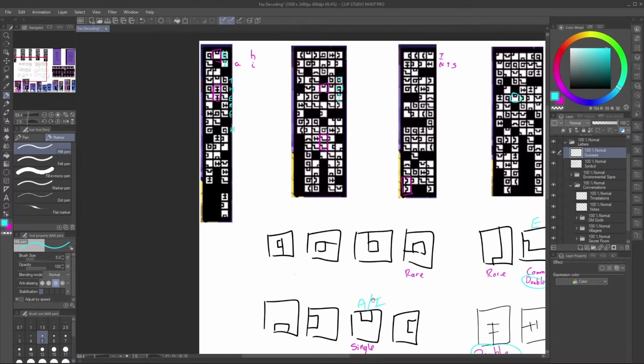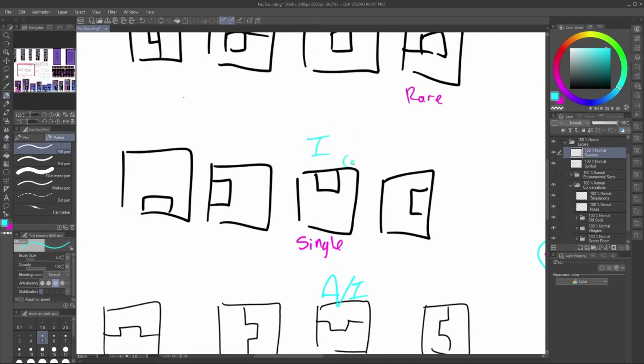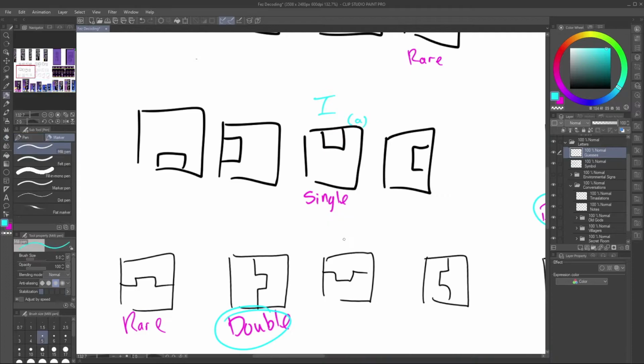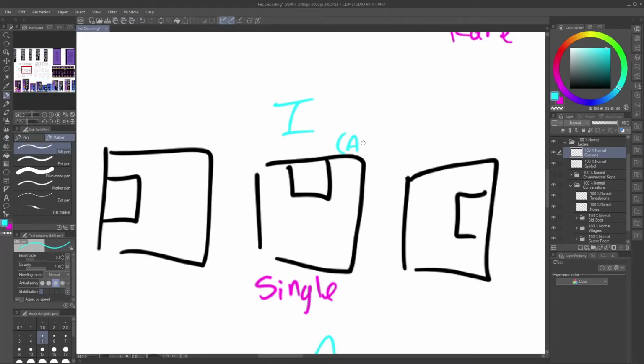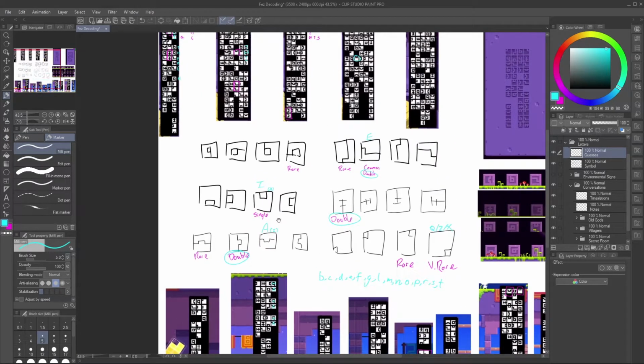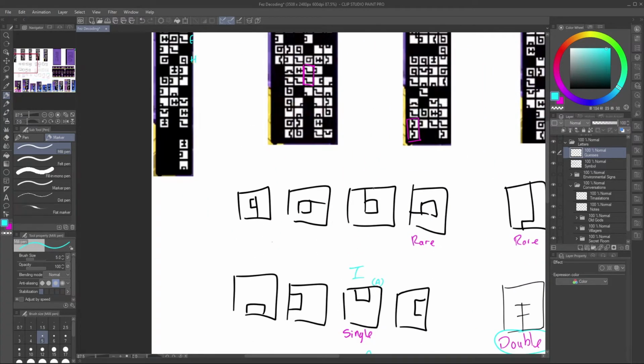I'm going to put I, maybe A. I guess this is A, maybe I. Probably should keep consistent uppercase. Then I think this is T and this is H.